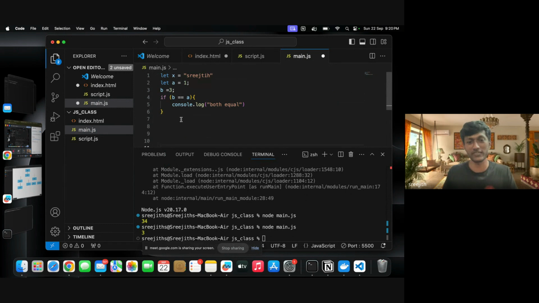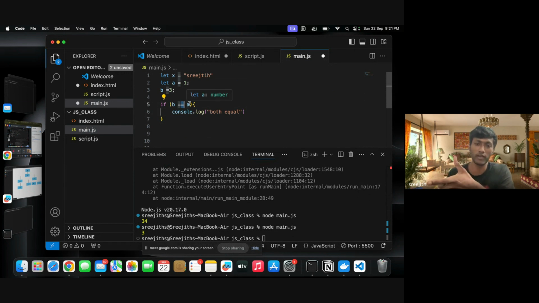This is the if condition. We have conditionals. This is how we write conditionals in JavaScript. Just like any other language, if is a keyword. If something happens, do something. If B is equal to the same value of A, then print this to the console.